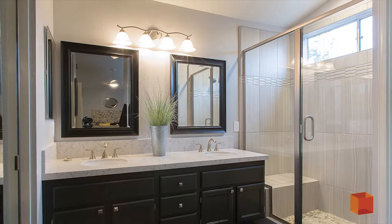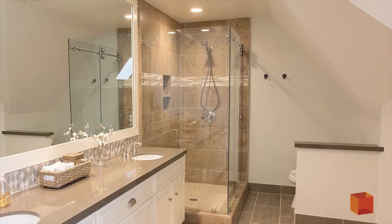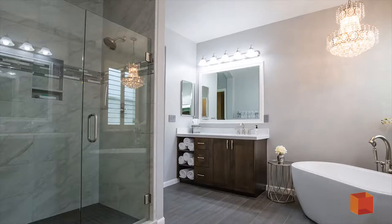First of all, when it comes to the type of shower door, there are a few options when it comes to the frame. You have everything from a full frame — this is going to be your most cost effective. You're going to see a lot of metal frame on this, which allows the frame to support the shower door and allows the glass to get thinner, and thus the cheaper price. Then at the other end of the spectrum, you have a full frameless shower door. The only hardware you have on a frameless shower door are the clips — at the connection to the glass and the wall or the floor — so it's a very minimal amount of hardware. What that means is the support for the shower enclosure comes from the thickness of the glass itself, and thus the highest price.